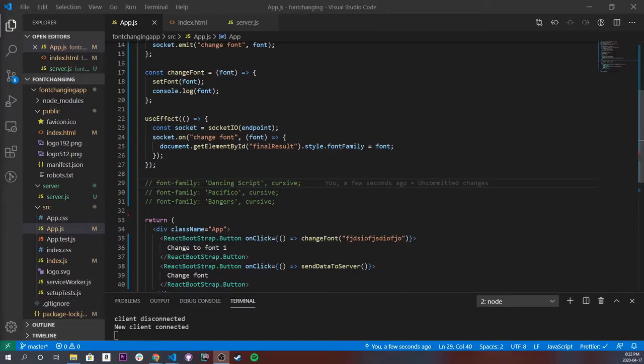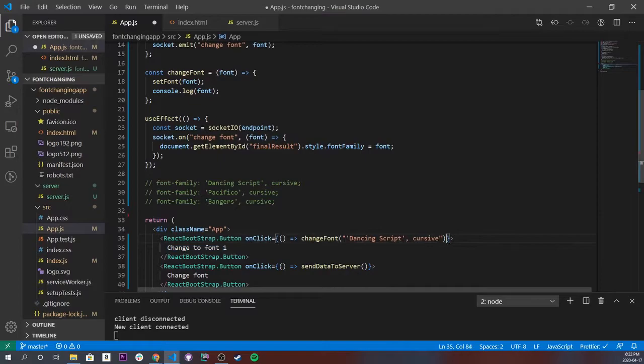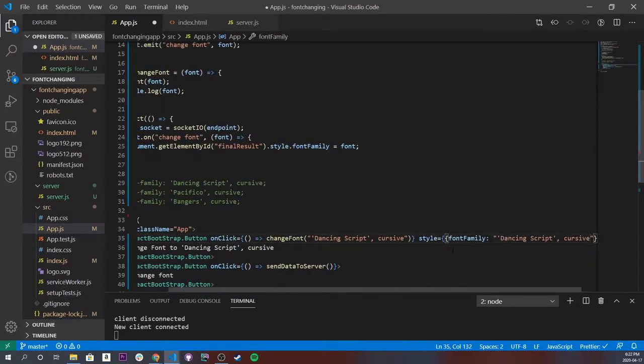All right, let's make corresponding buttons for these fonts. Let's select this first one right here. So we will just copy this bad boy right here, and I'm just gonna paste it inside of here. And let's change this to whatever the name of the actual font is. Change the font to that font, and let's also give it the style of that font as well, because I think it actually should look like that. So font family, I don't know why it's not auto-completing. I don't like that at all. All right, let's put that in there.